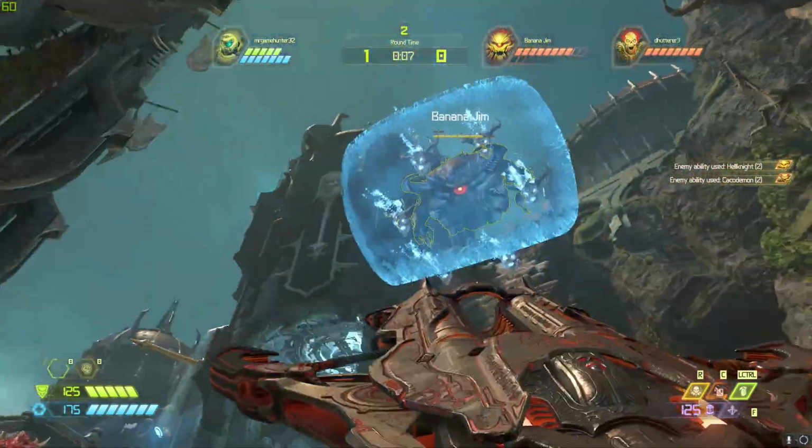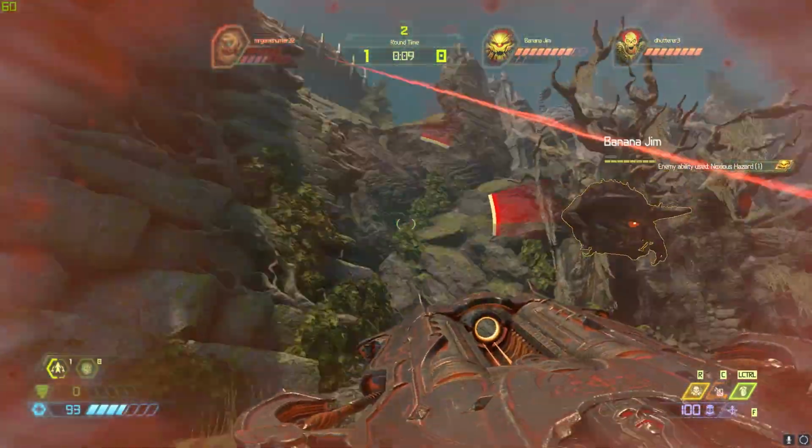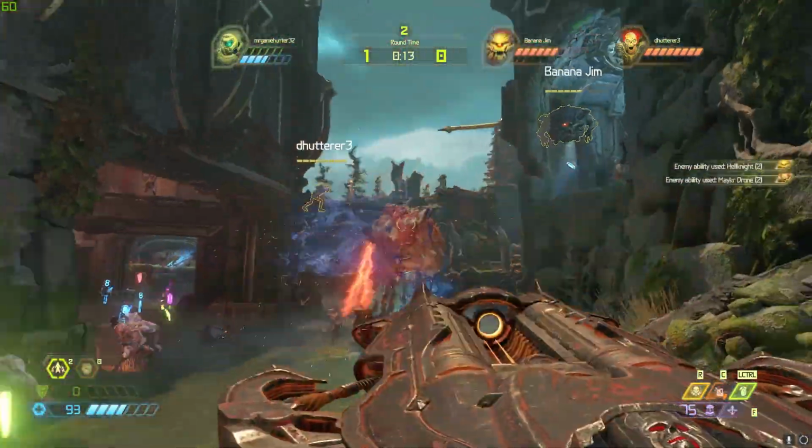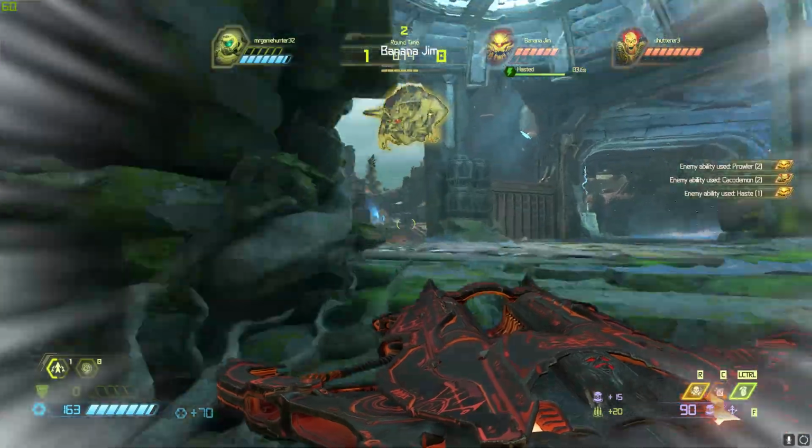So that is a perfect time for you to flank the demon players. You can also use that time to chainsaw a demon and get some ammo and health back. The game will tell you when you are hidden, so be aware so you can use that time to your advantage.